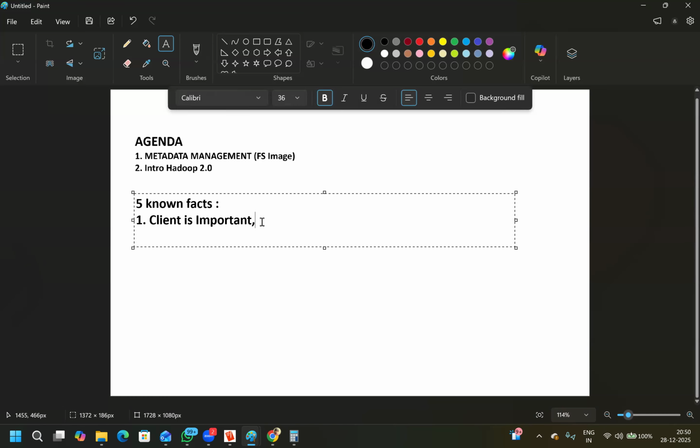It's not only for the client. If my boss is texting me while I'm doing something, I have to reply. It's not exactly a client, but the person for whom you are working, you have to give the response back quickly and promptly. So this is a normal scenario. Client is very important, correct?